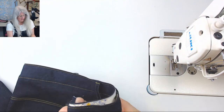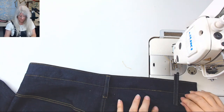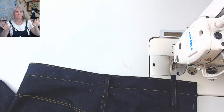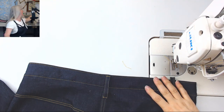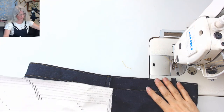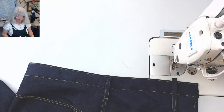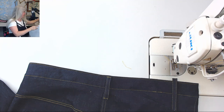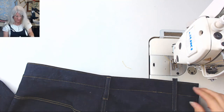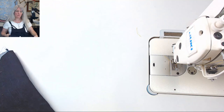I'm going to say like right about here. I know it's on the pattern. I promise it's on the pattern. I have the pattern right here. Oh, that's what that is for. No, it's not this pattern piece. It's on the yoke. So I've got it on the front, and then I have it on the yoke, and I'm going to look at the front and do those, and then we'll figure out our backs.